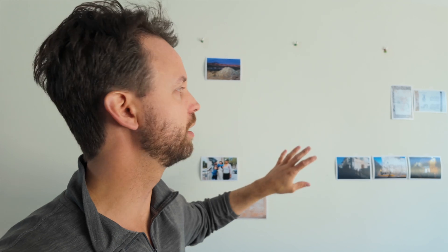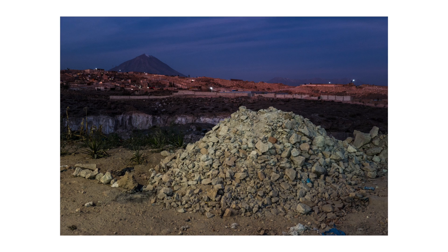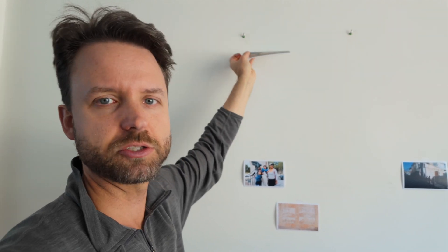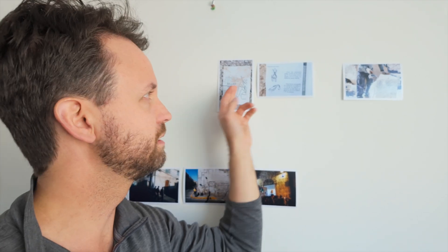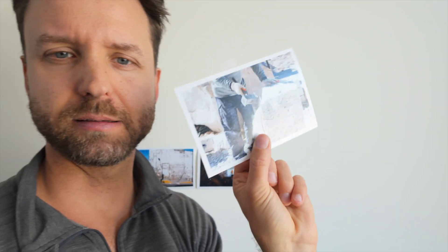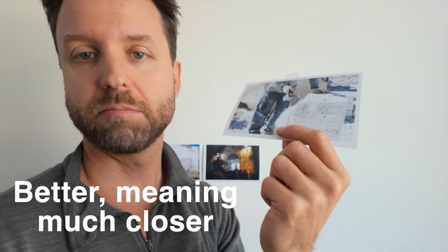Before looking at the full sequence, I take a quick look at what's left on the wall. I'm still partial to one image that didn't get included in class — there's something about it that makes it stick with me, so I'll put it to the side and hold on to it. Another image isn't especially good, but from a storytelling point of view it might still have a use. One is definitely out, but I like the energy of someone breaking rock — that's what they're doing down there all day long. I need to go back and get a better picture of this activity, something worth keeping in the sequence.